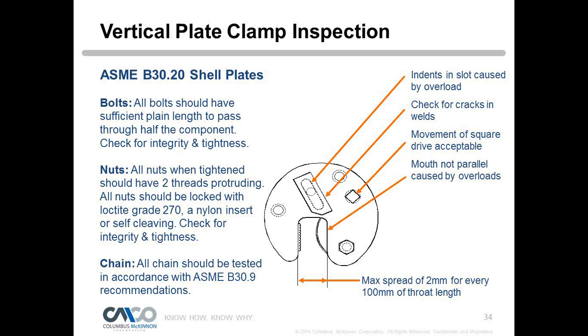Let's say we have a sloping slot there, and that sloping slot that CM utilizes gives us how we create our tension. And if someone was using a clamp incorrectly, say they overloaded it or they weren't true vertical, you're going to see an indent somewhere along that sloping slot. The pin is actually going to push into the plate, sort of like a witness mark to say, hey, that clamp was used incorrectly or overloaded. And so you'd want to replace the side plates, things of that nature, if they were damaged with that indent in there.